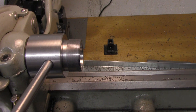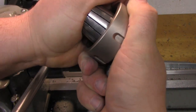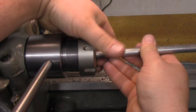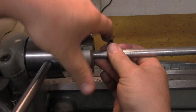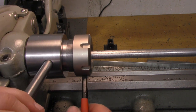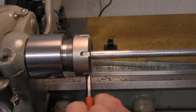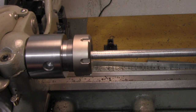So we're gonna take that piece of ground stock here, and we're gonna place this into there. And that into there, and you can see I'm using up the whole collet, and I'm gonna tighten this sucker in, see what happens. Okay, so that's there. So now you can just rest that wrench against there and give it a nice little snug. Actually, I can even go tighter than that. Nice little snug down.